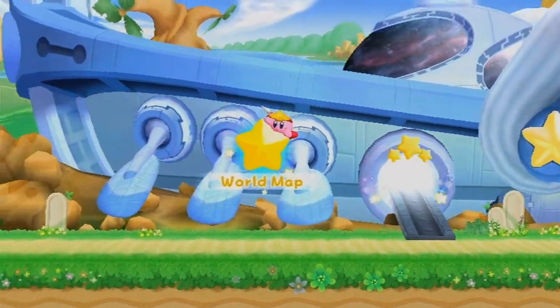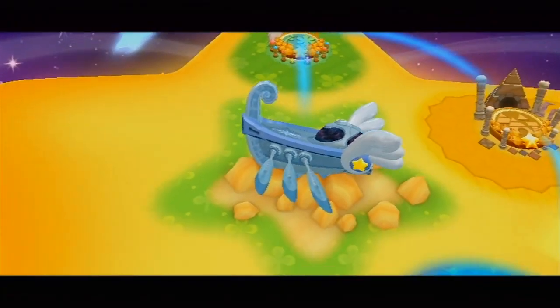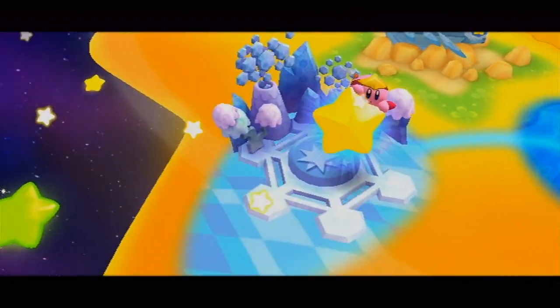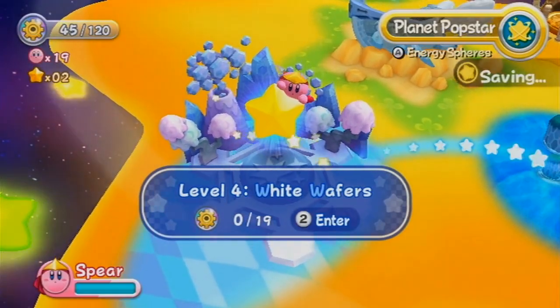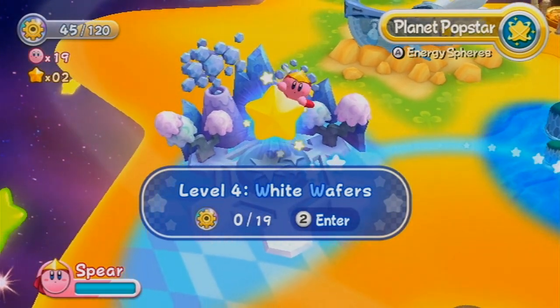Alright, so that's pretty much going to do it. We can just head out and back to the world map. As you can see, we're going to unlock our 4th world, which is icy themed. It's White Wafers, but I think I'm going to go ahead and call it a wrap right here for today. So next time we'll take on level 4.